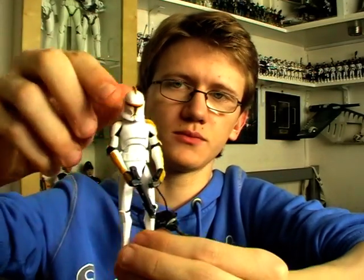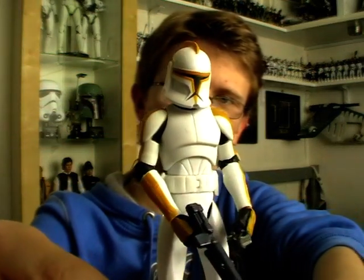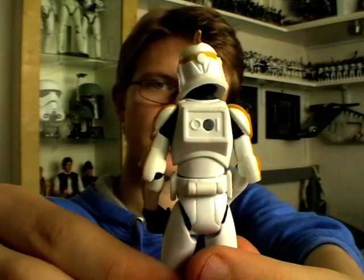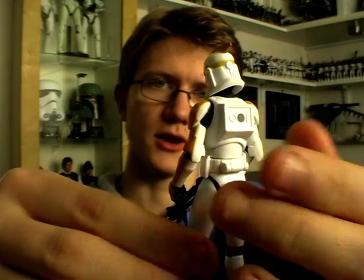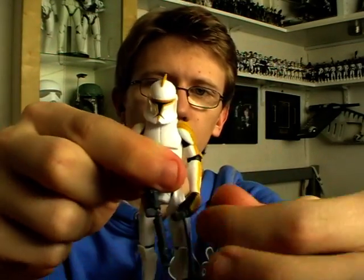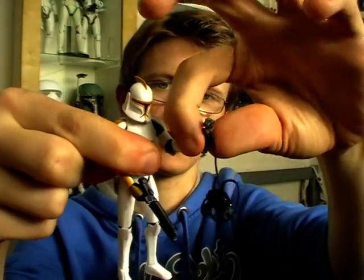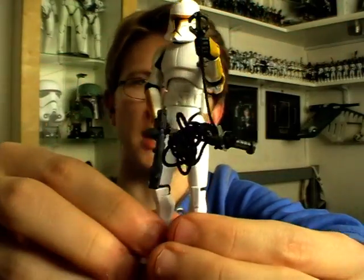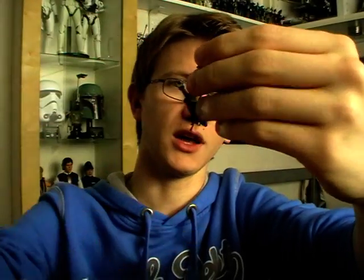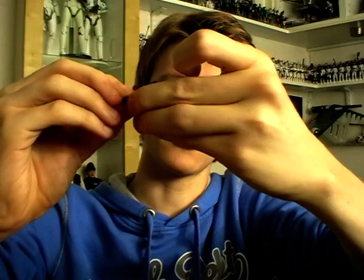Next up we have the standard clone, which is the same as the other one, even down to the hole in the back, although you don't get a jetpack with this guy. Articulation is the same as the previous Clone Trooper, as is the weapon, although with this one you get sort of a rope or abseiling type mechanism, which we first saw with the original Clone Wars Anakin figure. You've got two handles at either end as well as a hook further down the rope.